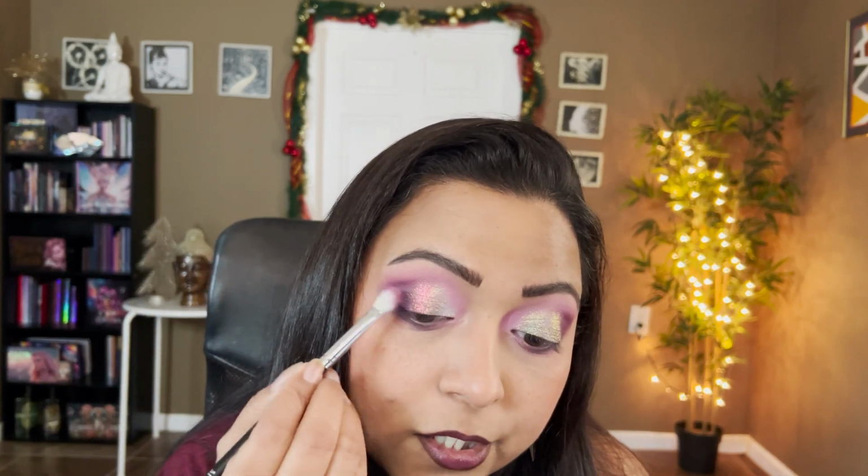It definitely has pink, gold, green all running throughout it. Definitely much smoother than the Willow shade. Willow definitely has a little bit more texture to it, but it's very sparkly. So is this actually, but this is definitely much smoother. I would definitely prefer a smoother texture in the shimmers as compared to textured ones. With no additional product, just taking the same brush with that crease shade, just melting it out. Again with the same brush, no additional product, just tapping the edges.